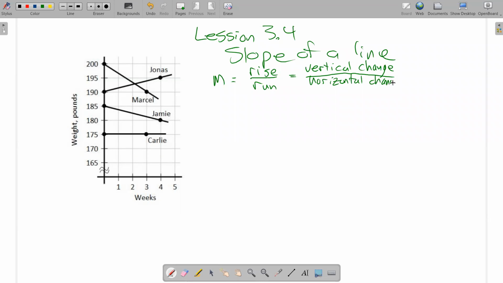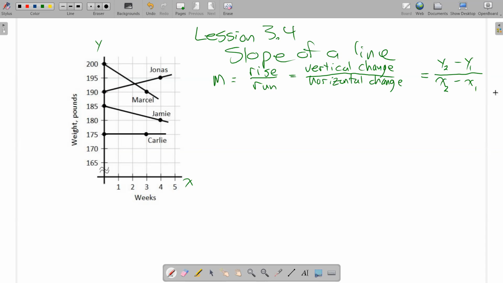Now, something I didn't mention the last couple of classes: when we look at a change in something like how did my weight change from last week to this week, or how did my money change from last week to this week, we're doing a subtraction to make that happen. So there is a formula for change, and it's usually the new number minus the old number, which we call the new one y2 and the old one y1. I'm using y's because that's my vertical. And then x is my horizontal axis, so that would be the new x value, which we usually give a higher number like x2, minus the old one, which would be x1. So that is a slope formula you may have seen before.